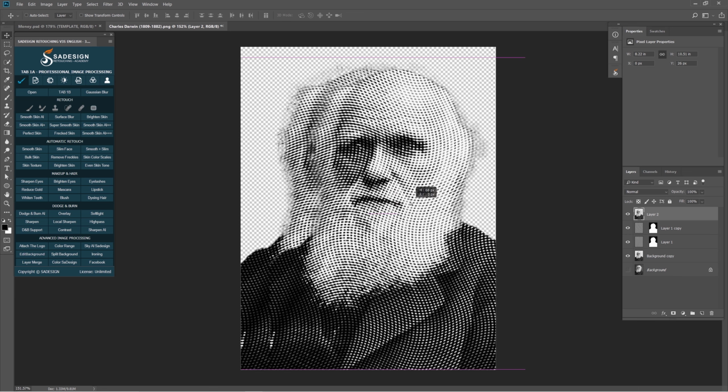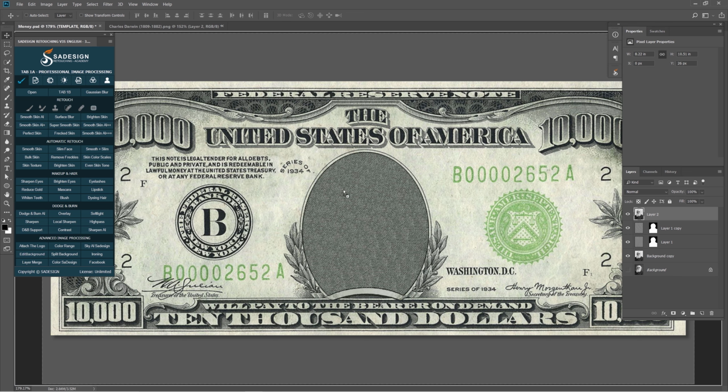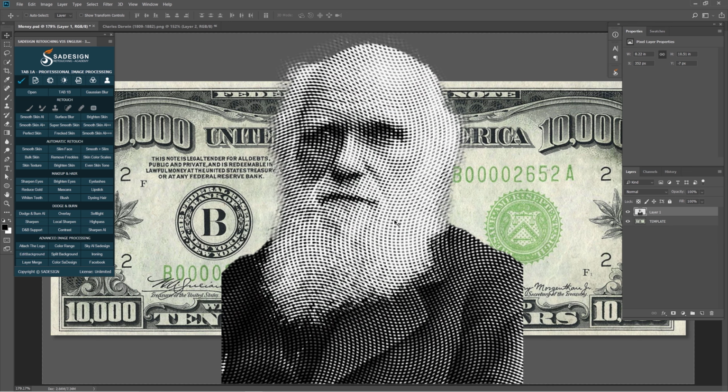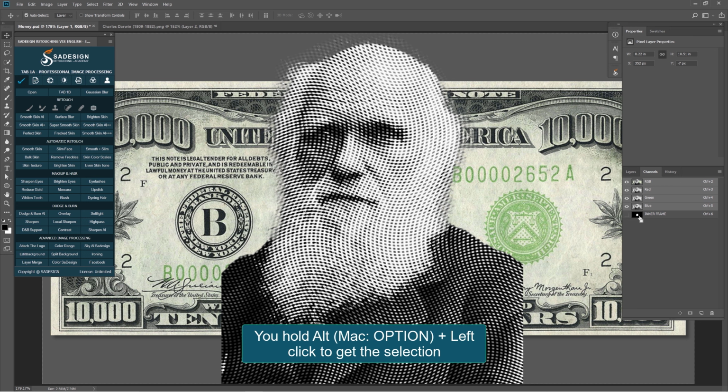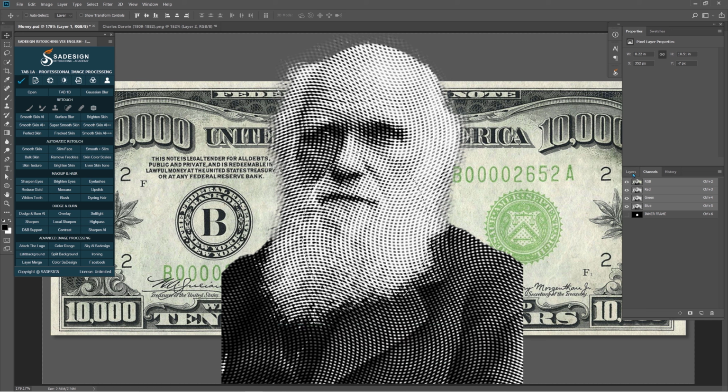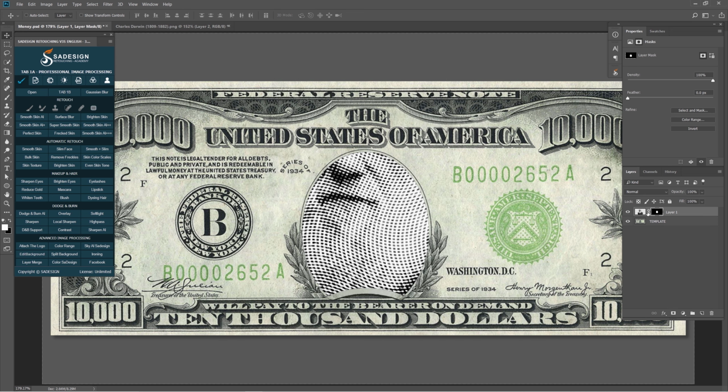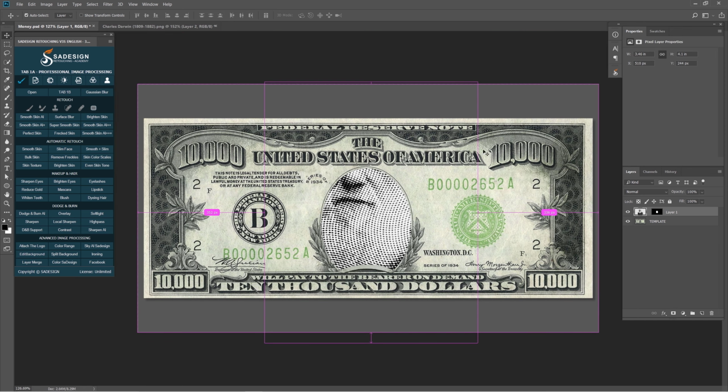Now, use the Move tool to move it onto the banknote photo. Head to Window, Channels. In this window, we have Inner Frame. It's the center of the money paper where most banknotes tend to put the image of famous people. Hold Ctrl and click it to get the selection. Move back to the Layers panel and add a layer mask to layer 1. Now you see the subject inside the shape, but we have to scale it down with Ctrl T.